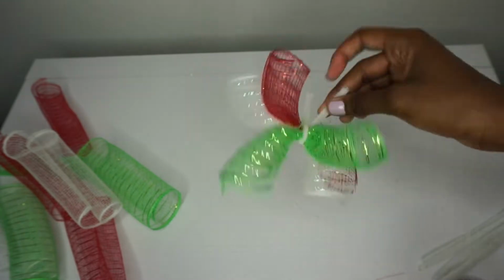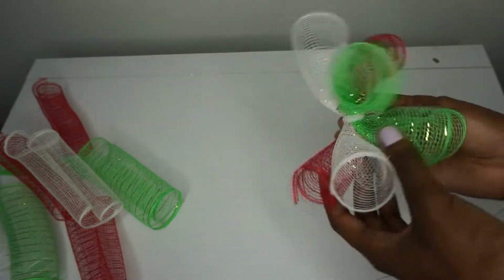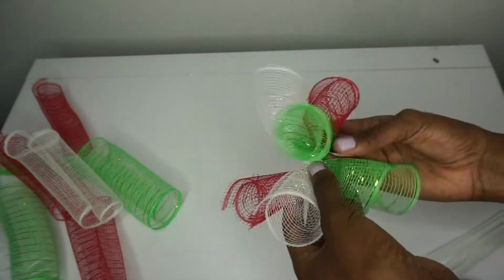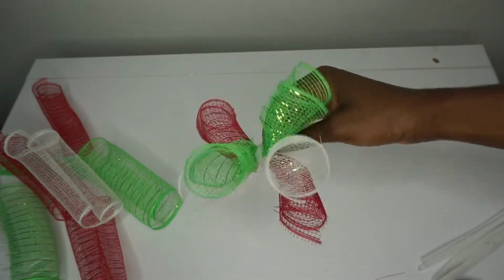Now, you can definitely use colorful chenille stems if you have the glitter stems, but the stems aren't really going to show, so that's why I'm just using the white ones. Alright, fluff it up. That's what it looks like.